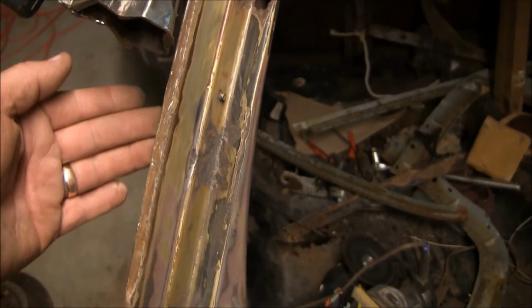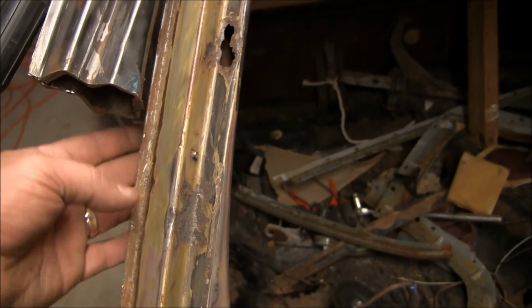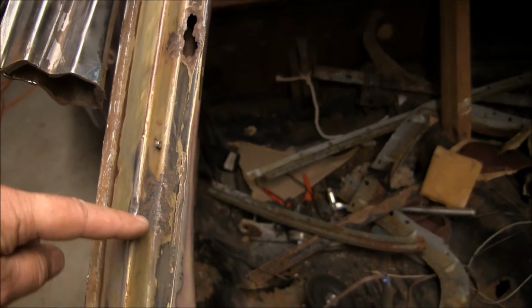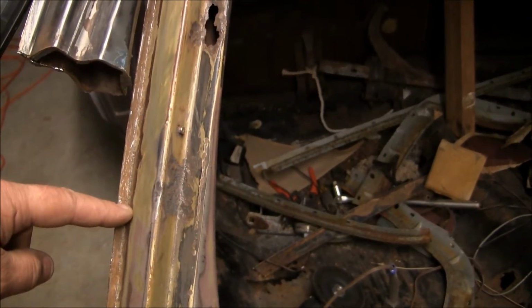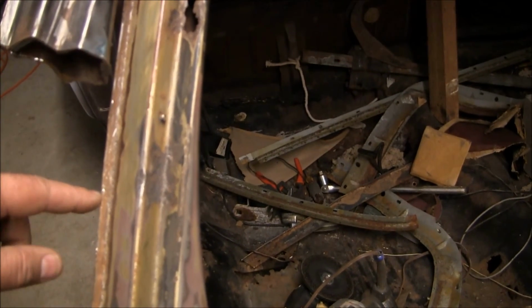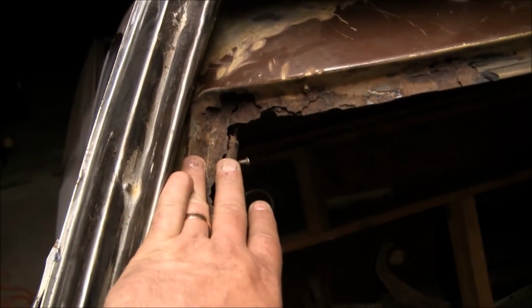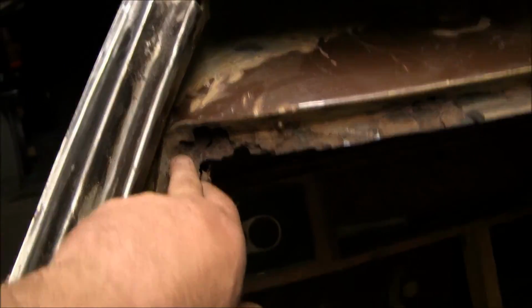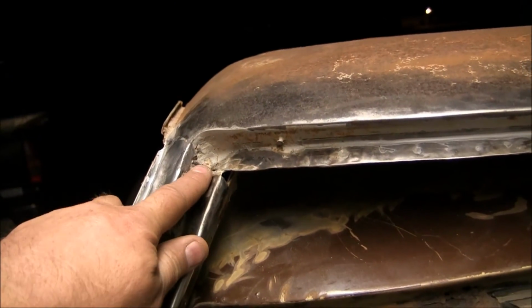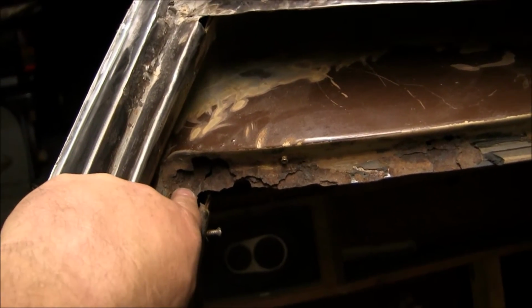I'll do the same thing here. I'll have to get the welds broken loose. I can fill one right there. I'll get these welds cut loose and get this broken off, cut it approximately where the new donor part is going to be going, and then leave myself enough room to make it up, and hopefully be able to come in and lay this piece all the way up to the top where that is right there. So ideally I'll have new material all the way up to the roof bridge.